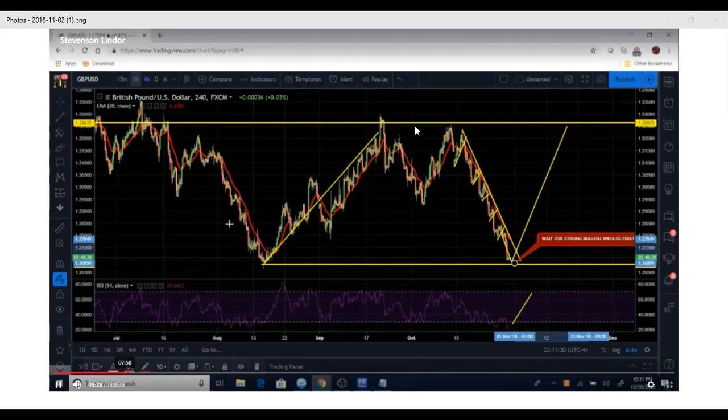So again, I was talking about our support and resistance areas, and why it is so important that you understand your support and resistance, your ceiling and your floor, because this will help you determine where you're going to possibly get into the trade. Think of this as an escalator. You get in on the bottom, you want to get off on the top. If you get in somewhere in the middle and the escalator is headed up, now you know, okay, I need to jump in for a possible buy and ride it to the top.